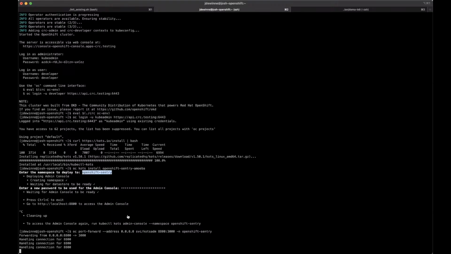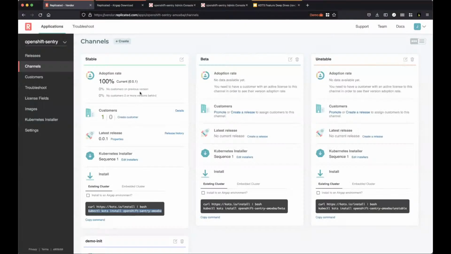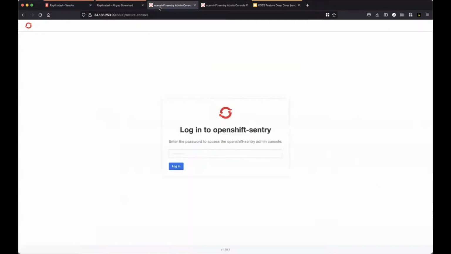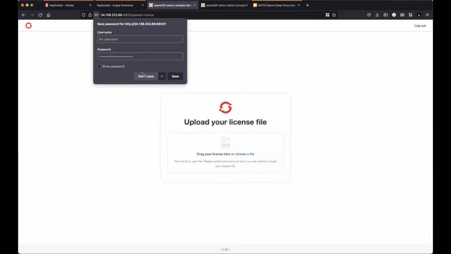And once that is established, me as an end user, I can go into my application, browse to that port, and start logging in with the corresponding password. So let me grab that password again. There we go. Logging in there. Done.